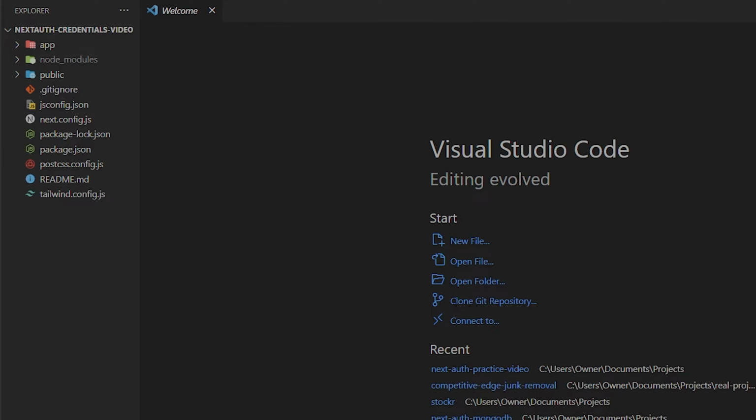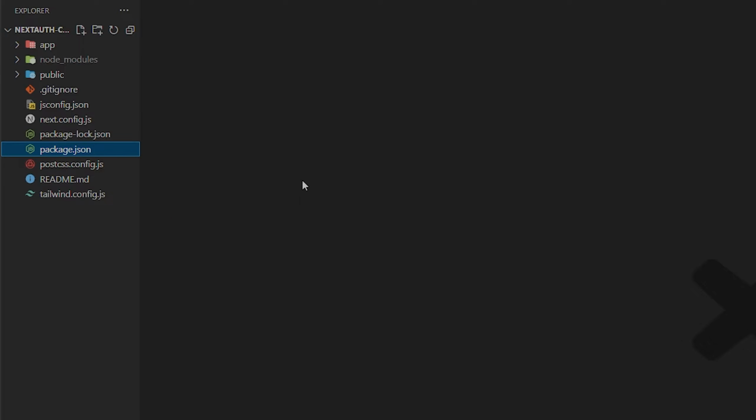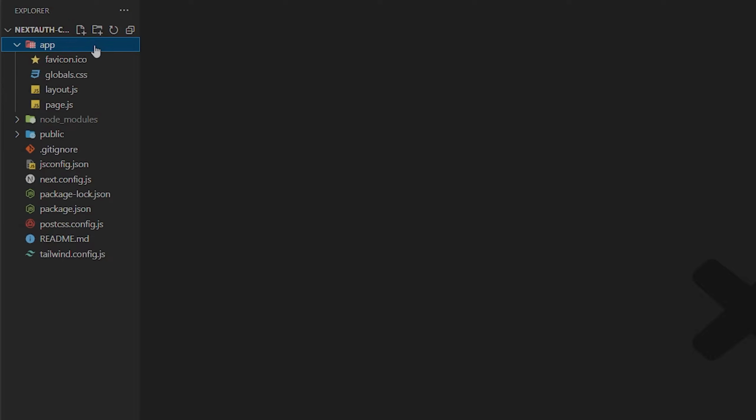Okay, so if you haven't already, you can create a Next.js 13 project inside of your terminal on your computer system. I'm using version 13.4.9 for this video. If you're watching in the future, it might be a different version, but everything should be the same. So we are using the app directory inside of Next.js, and what we're doing in this video is we are creating a NextAuth credentials provider. This allows us to handle the sign in with a username and password.